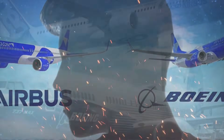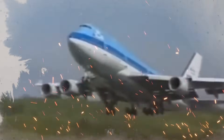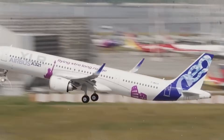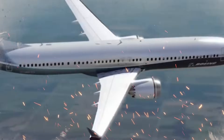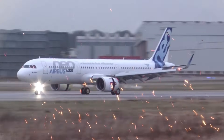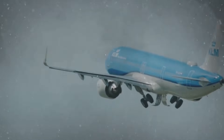KLM Royal Dutch Airlines, the Dutch flag carrier, has long dominated world aviation. The airline has long provided excellent service and adapted to aviation industry changes. One of KLM's latest fleet adjustments is the switch from Boeing 737 to Airbus A321neo — a strategic adjustment that supports KLM's long-term sustainability, efficiency, and operational objectives.